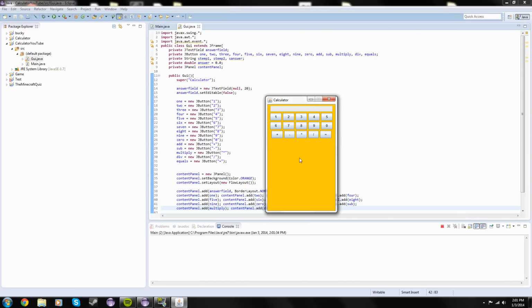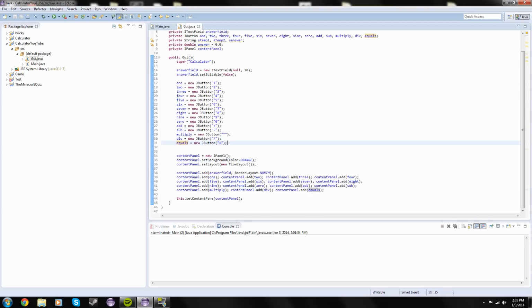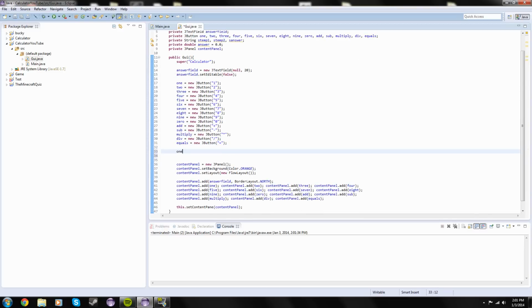See, it's all just clunked at the top, and there's a lot of extra space, and it doesn't really look good. So what I usually like to do is have 3 on each row. So that is what we're going to do next. Before this, make sure your content panel is always last in the constructor. So before that we want to do this: Dimension, just called dim for dimension, equals new Dimension, and let's make it 75 by 25. You'll see what this does in a minute.